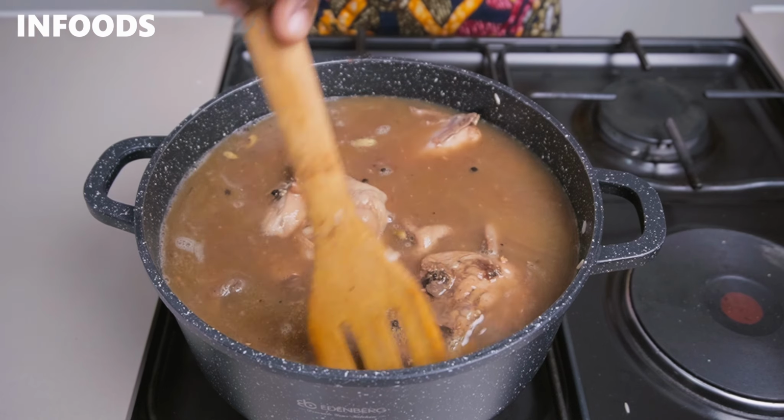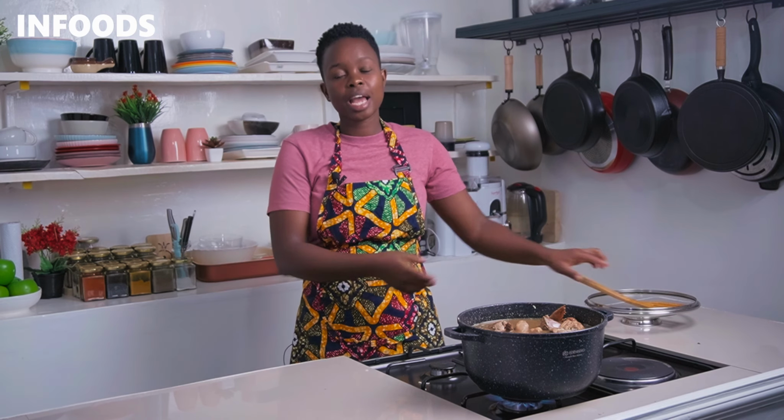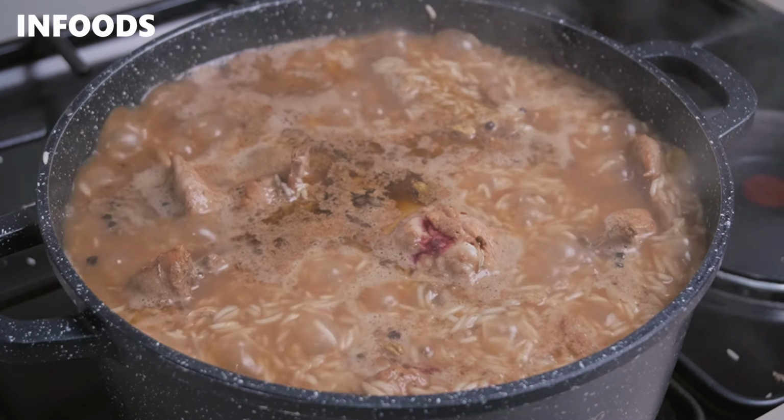Stir in the water and then you're going to let this come to a boil. Check the seasoning. If it's not perfect, you're going to be adding in more salt, like I've said. So you're going to wait for the water to evaporate, and when it reduces, you're going to cover and simmer for around 5 to 6 minutes, and then you're going to have some perfect chicken pilau.